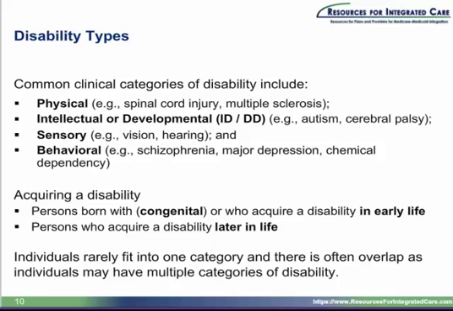Lastly, it is important to note that individuals rarely fit into one category. For most, experience components of one or more. Sometimes the coexisting or co-occurring disability is a direct result of a primary disability. An example of this would be depression or anxiety a person with a physical disability may develop due to challenges interacting with the healthcare delivery system or even friends and the broader community.